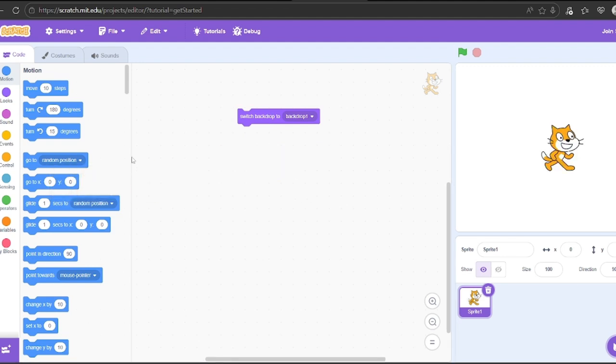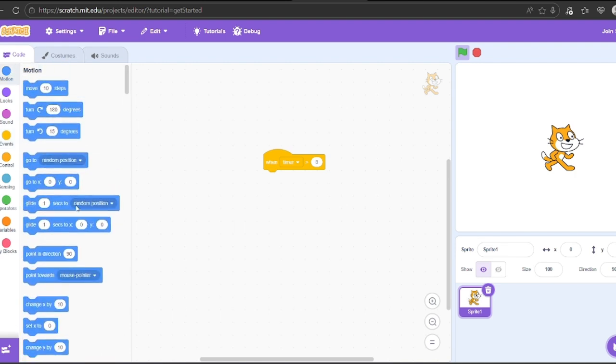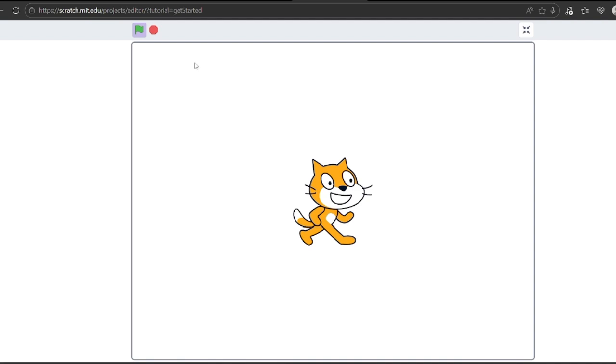When loudness greater than 10 will activate the line of code when the volume of your microphone reaches louder than whatever you set it to. You have to allow the Scratch website to use your microphone to let this work. You can also change this to when timer greater than 10 to activate the code whenever the timer reaches higher than what you set it to. The timer is mostly invisible and restarts to 0 whenever the flag is clicked. Here I'll make it so after 3 seconds have passed since the green flag is clicked, the sprite will point towards my mouse pointer.